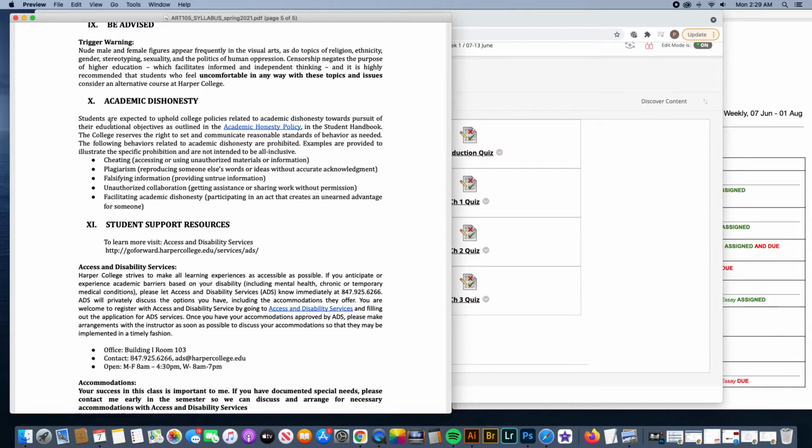And what some people don't seem to quite understand is that when you upload papers to Blackboard, which you'll be doing, Blackboard tells me how much of your paper has been plagiarized from the internet, and it actually gives me a link to those websites. So it's in your best interest to just not plagiarize and to not cheat and all this stuff.